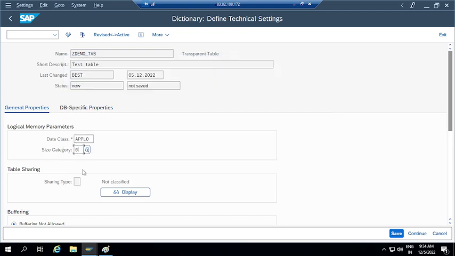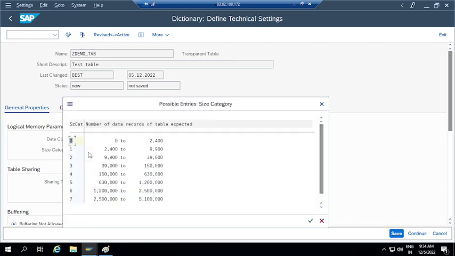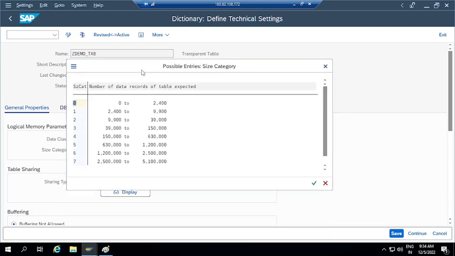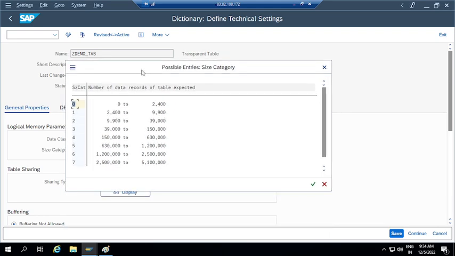Daily we are expecting 10 lakh records to be inserted into the table. If we select 0, what will happen? Is it going to allow the additional records or not?